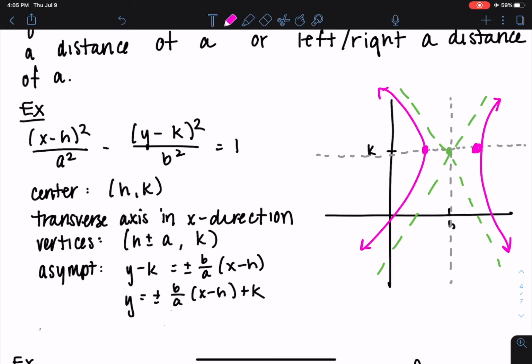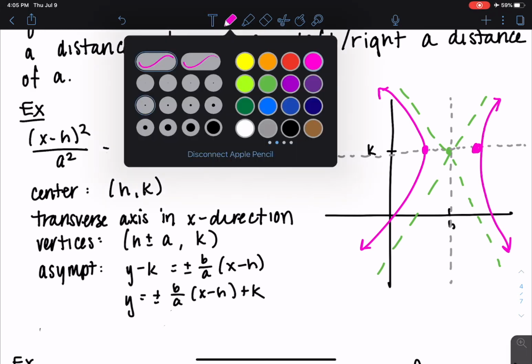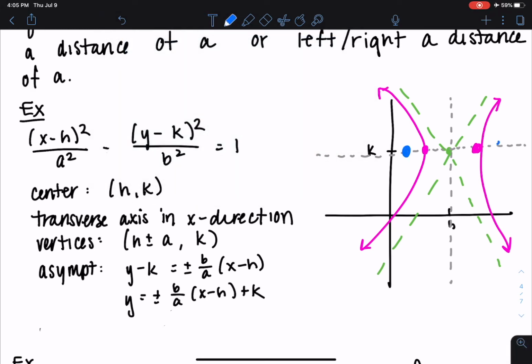Okay. Your foci will be from that center. You go left and right, that distance of c. So again, it's only going to affect that x component. It seems kind of messy and confusing because you've got all of these different variables going on. Again, just think of how these are graphed. Plot the center, everything is going to move from there. You can always reverse engineer these asymptote equations if you need to, knowing the center and knowing the slope is that y over x.